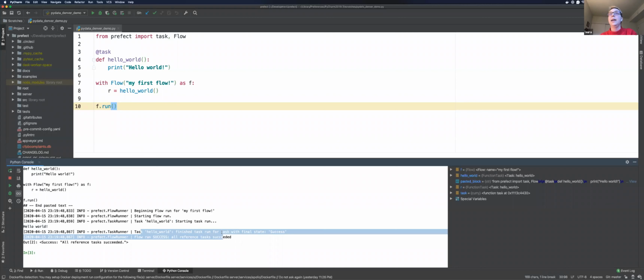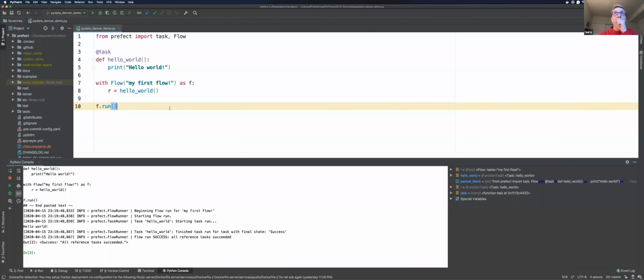Starting task run. Here you can see the work that we did for hello world is this print statement, and then some logging about how we finished this task run with the final state success, that our flow run is also typed success, and then this final output, which is a representation of the state object for this flow. That's a little bit of detail, but the point of this is just to show you what this output looks like.